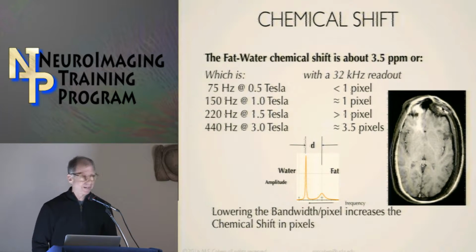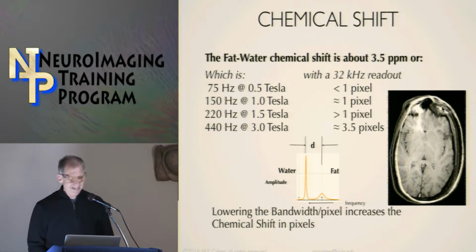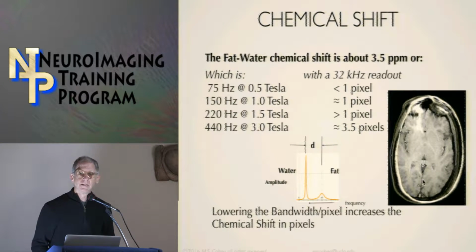And so here is now a less magnified view of that brain picture I showed you with the low bandwidth. And it's pretty hard to miss what's happened to the skin. It's in the wrong place. I'll just say parenthetically that all scanners, all commercial scanners now have the frequency axis going from anterior to posterior, not left to right. So the chemical shift artifact is anterior to posterior. Why? You can see the asymmetry of the image, okay?